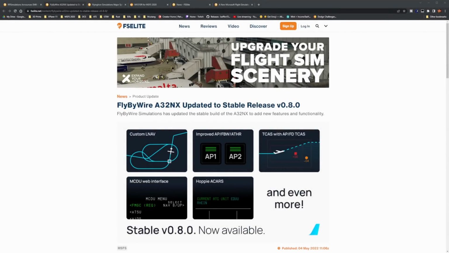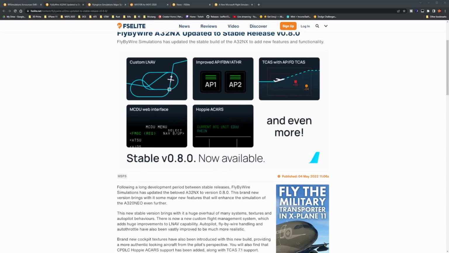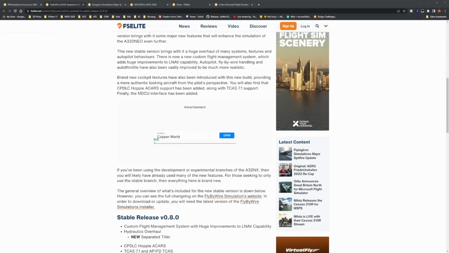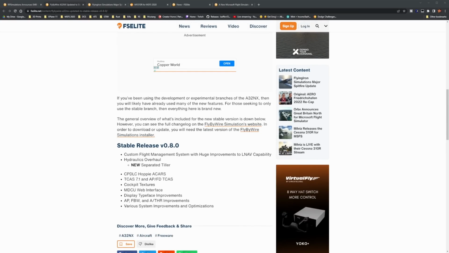FlyByWire A32NX updated to the stable release version 8.0. Now, they have a bunch of options that have been coming along with the flyPad, as well as the overall performance in the aircraft. There are tons of features that have been added to the flyPad, so make sure you pay very close attention to that, as well as major system improvements to the stable release version inside of Microsoft Flight Simulator. Listing just a few of them here. Feel free to pause the screen and go through these.